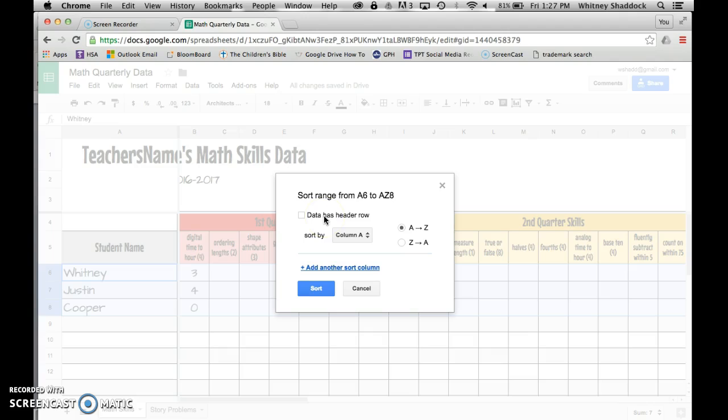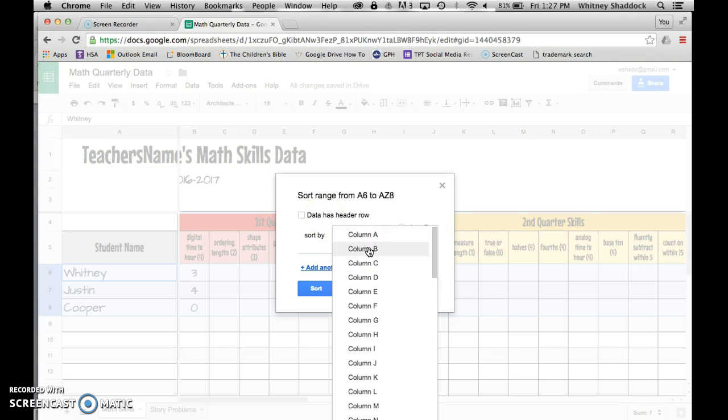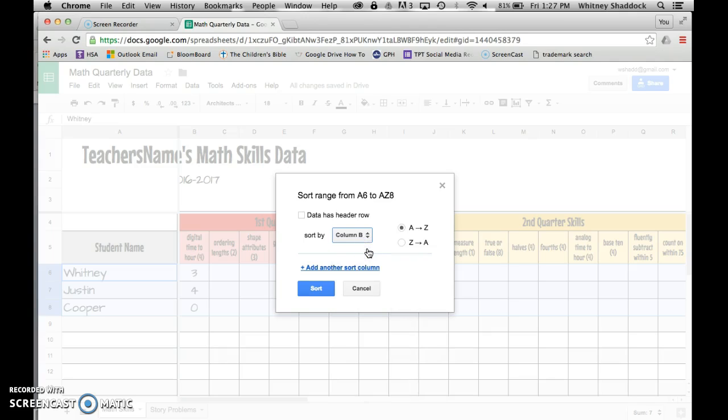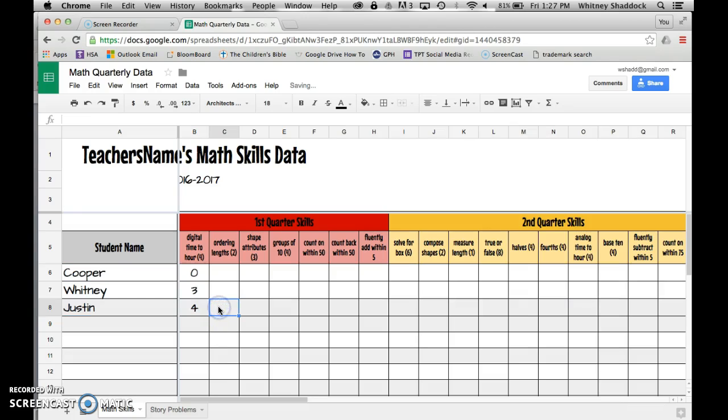I only highlighted the student names, and then I want to sort it by column B because that's where my digital time to the hour is, and I want to go from highest to lowest, or this may be lowest to highest. Yeah, A to Z is lowest to highest. Okay, which I actually don't mind having it that way usually, because then I know who my most critical kids are for those skills.